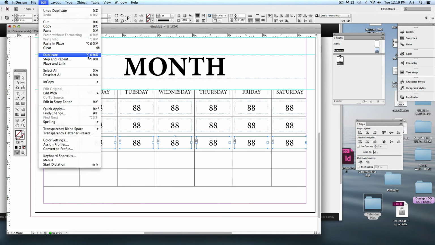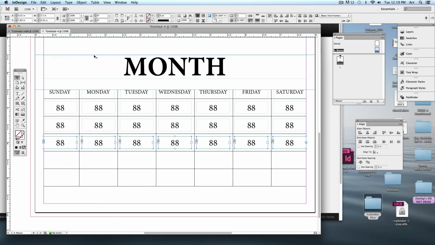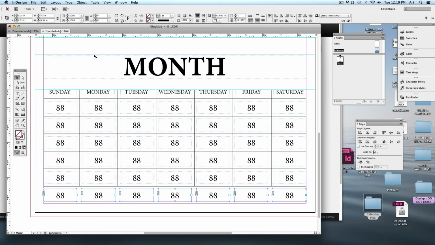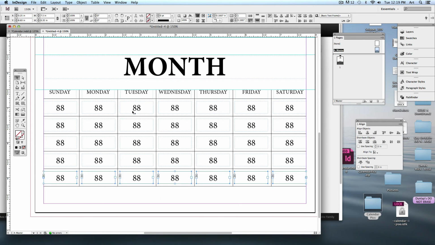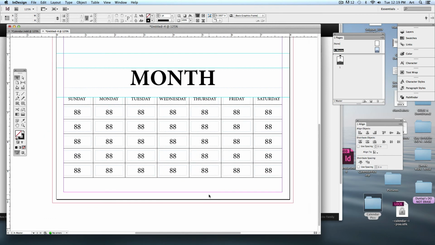Edit, Duplicate, notice that's Option Shift Command D, and it'll duplicate it again. Option Shift D. As long as you hit that, it'll make multiple duplications over and over and over again. So very quickly, you've created an entire variety of text boxes in just a couple of clicks. Did I lose anybody? Cool.